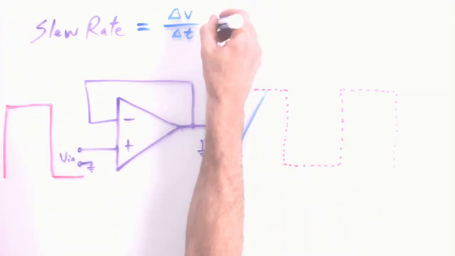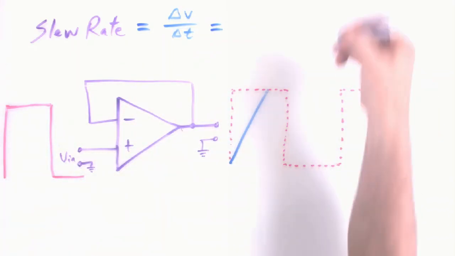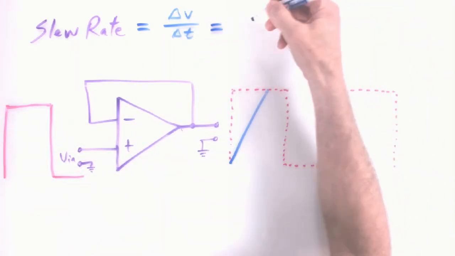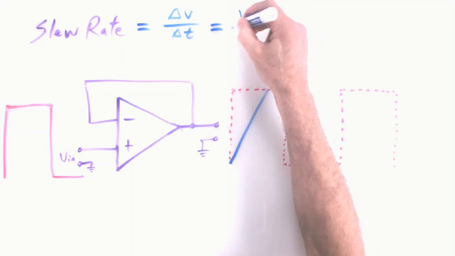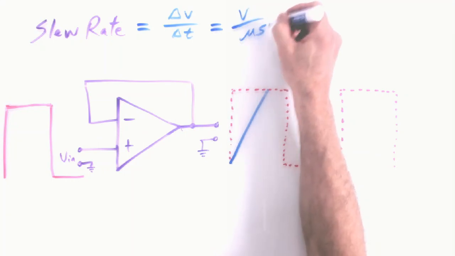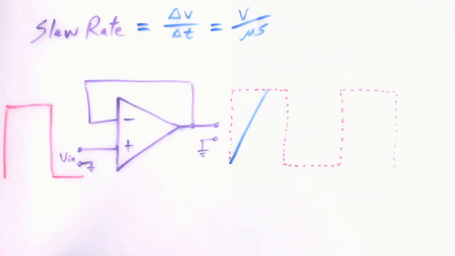Oftentimes, the slew rate is noted on data sheets, typically in volts per microsecond. I mean, volts per second would be a high number. Maybe the speed that the output can move, if it was in seconds, it could be like 1,000,000 volts. It can travel that far in a second. That's nice. I'm not using 1,000,000 volts in my circuit. So lots more frequently, it's specified in microseconds.